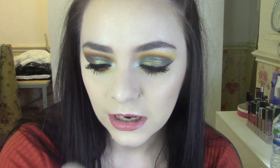It was good coverage. I'm happy with the level of coverage, but I just thought it would be a bit better than what it is. I still could see darkness poking through in my eye area when I used it. I think it's too light to use on the outer parts of my face, like on blemishes or redness. I just find it looks heavy, it sits in your lines. For me, I was a bit underwhelmed with this concealer.